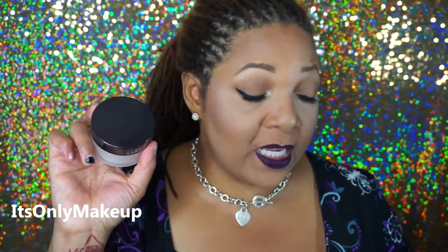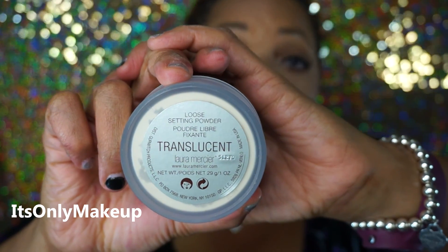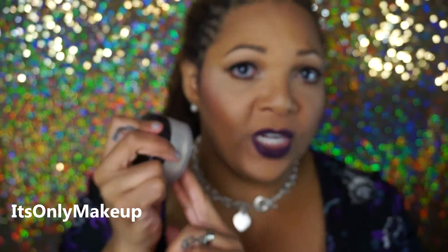Last but not least is my very favorite Laura Mercier Translucent Powder. I use this powder to set my under-eye concealer — this powder is magical. I purchased it first in the trial size and it's completely gone, so I went back and picked it up in the full size. If you have not tried the Laura Mercier Translucent Powder, I don't know what you're waiting on. I don't use any banana powders or anything like that — just this. It melts into your skin and disappears. It doesn't have silica in it, so there's no flashback. This stuff will change your life forever.